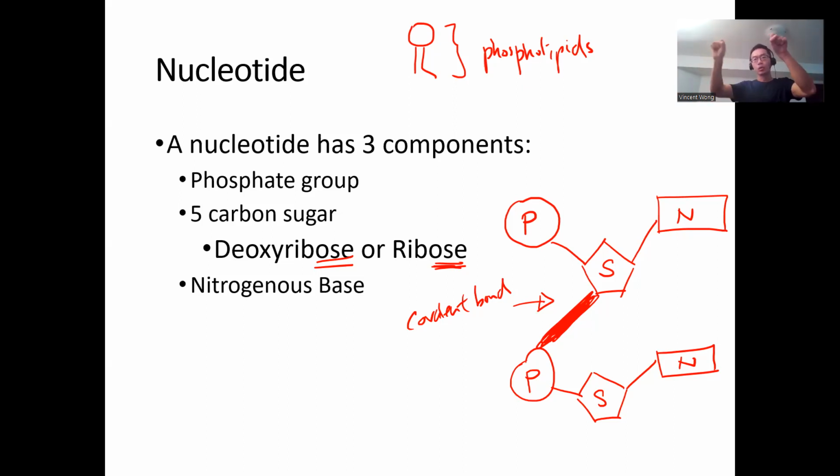The glucose and the glucose are connected by covalent bonds. The glycerol and the fatty acid, those are connected by covalent bonds as well. So remember in the previous question where I told you covalent bonds are quite strong, you can't break them just by increasing the temperature. All right, so here is a nucleotide and here's another nucleotide, and you create a bond like this.